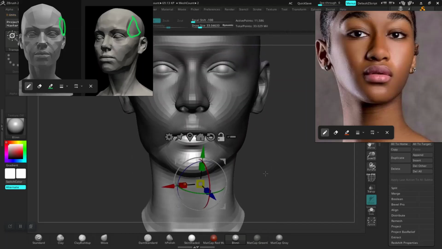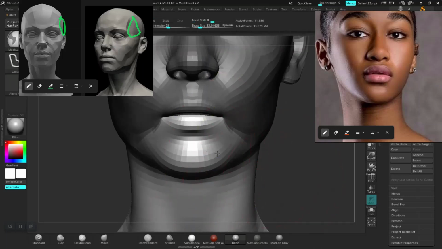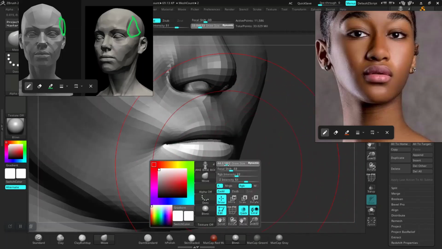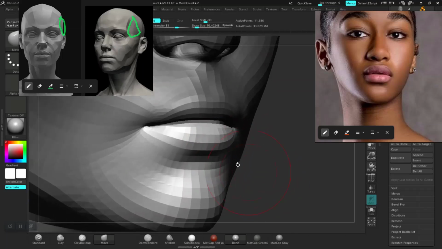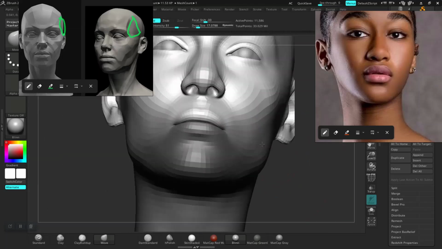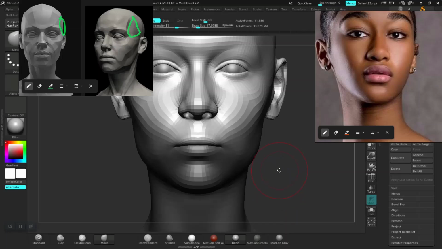That will isolate, or rather mask, the poly group. So let's blur this out. I'm going to close the mouth. So I'm just going to blur this out, leave this up, invert the selection, push this down. All right, just to close the lips.